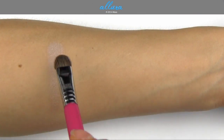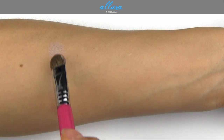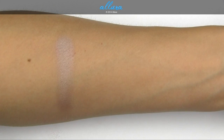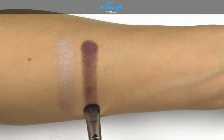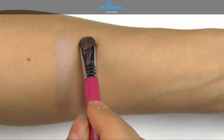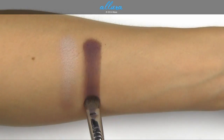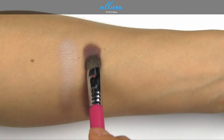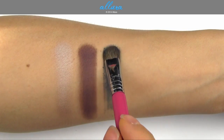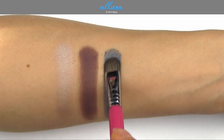We're starting with Oh Rocky, which is a soft muted white with pearl, according to MAC. I definitely think this is more of a nude shade with a grayish undertone. And this is a frost color. Next is Blackberry, which is a muted burgundy plum brown with a matte finish. This is a permanent shade in MAC's line. I'm going to add some more product to even out the finish. Next shade is Heavy Black and Pendulous, which is a grayish blue with pearl. It has a frost finish.